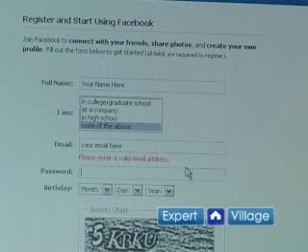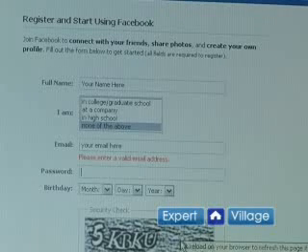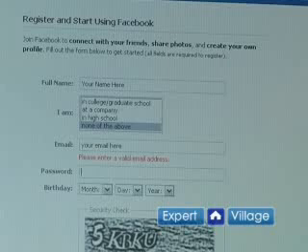If you want to see the profiles of your classmates or your coworkers on the site of Facebook, be sure, this is very important, to use either your school or your work email address to register. I, for instance, use my work email address as opposed to my personal email address. Now, on Facebook later, you'll be able to include that in your profile, but it's better to use your school or your work email to register. You're going to be able to search for anyone on Facebook, but you can only see profiles of your friends and the people in your own networks.